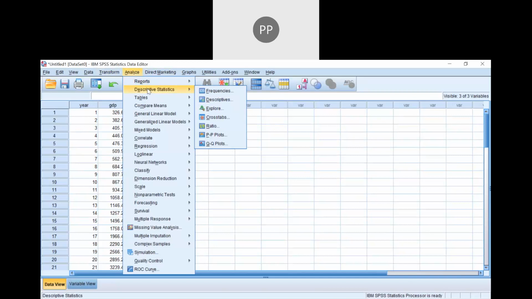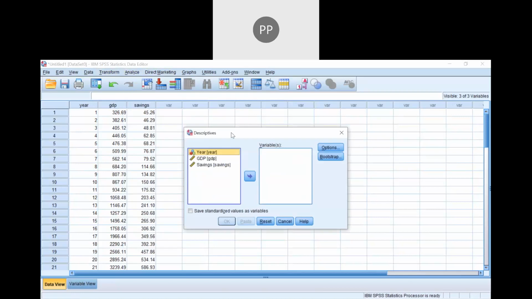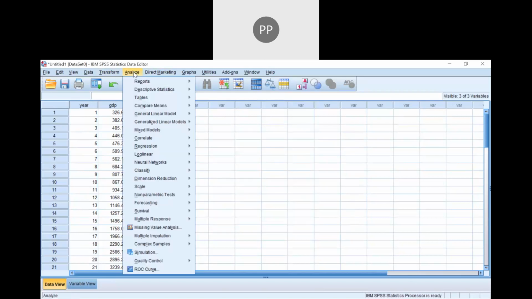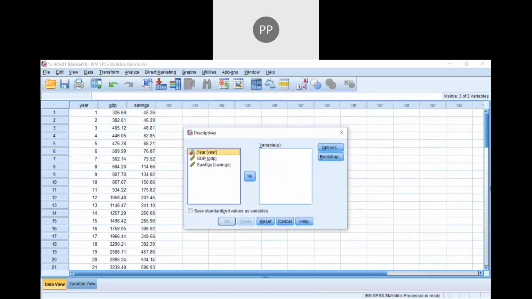You make use of these statistical measures and you can compute maybe a mean or median. Suppose you want to find out the average GDP during this period. Once again I'll repeat, you just go to the Analyze tab, go to Descriptive Statistics, go to Descriptives, and then you want to find out the average GDP.